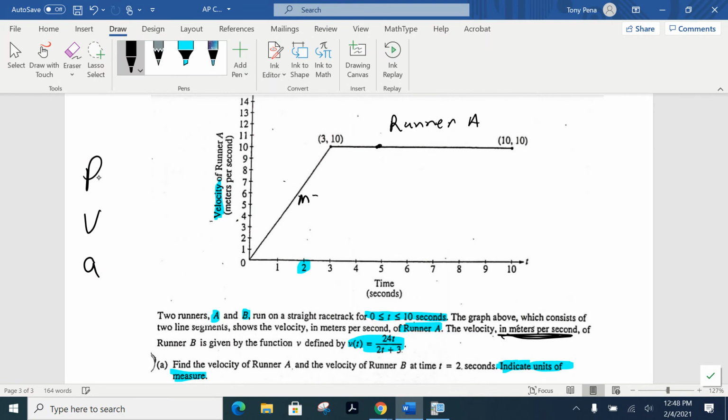Good. He basically calculated the slope, right? We go up 10/3 of a unit for every 1 second. So after 1 second, he would have been at 10/3. After 2 seconds, he would have been at 20/3. All right. Good. Anybody else do it a little bit differently? It's kind of the same.